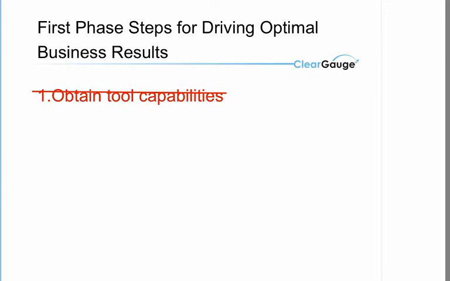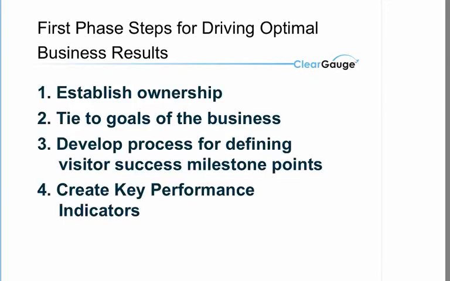They're eager to go out and get the tool, and they don't really know what their requirements are and what kind of capabilities they're going to need, but they will buy a tool. And then what usually happens is the tool gets implemented very generically, and the marketing people don't get the business context level data.